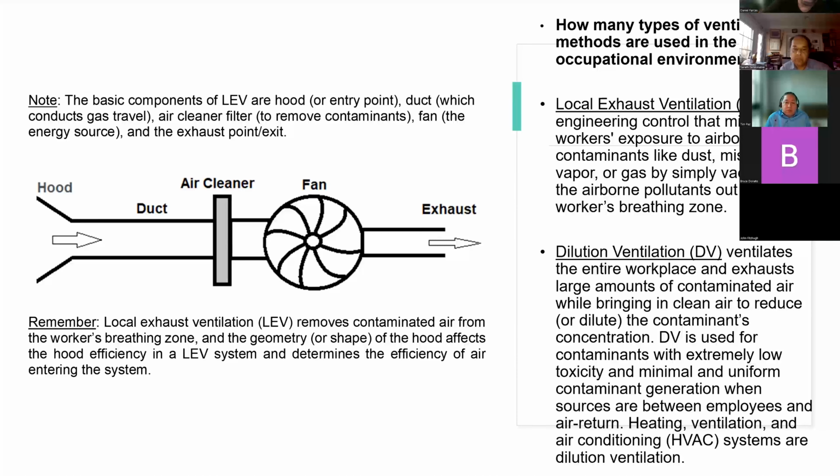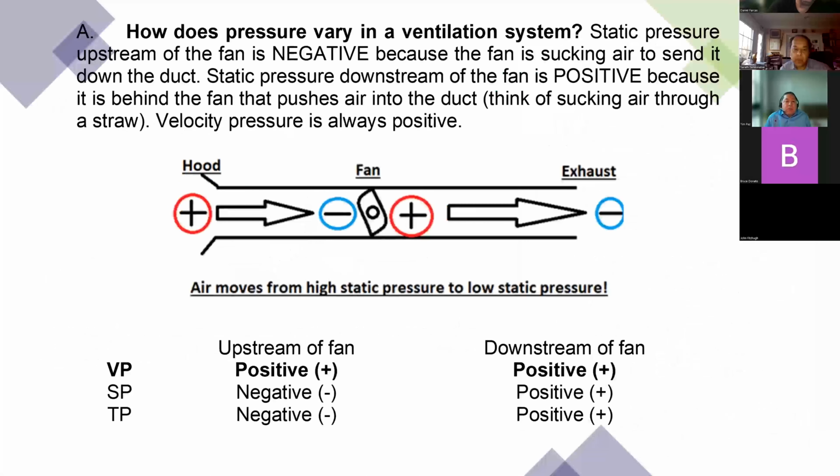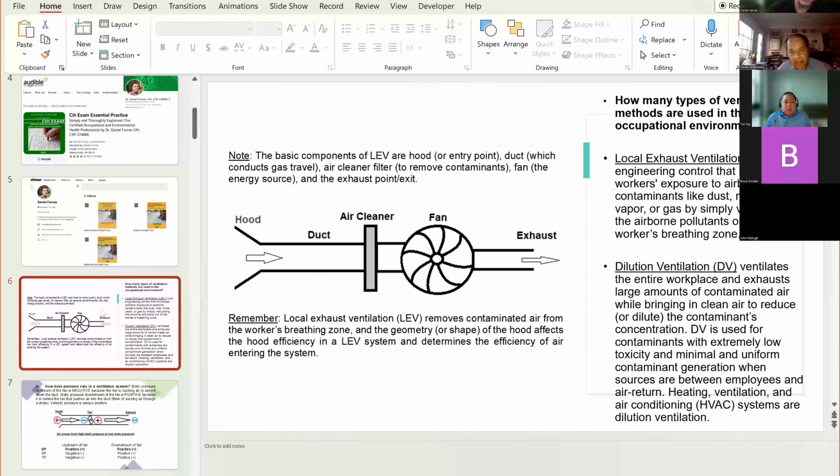Let's do one more slide. If I may interject for a second about dilution ventilation: a couple of months ago, because of COVID, it has been very highly discussed, because in buildings they are trying to put in MERV rating filters, at least MERV 13, 8 to 13, especially because of COVID. Normally in commercial buildings you have a charcoal filter and then another filter for dilution ventilation.